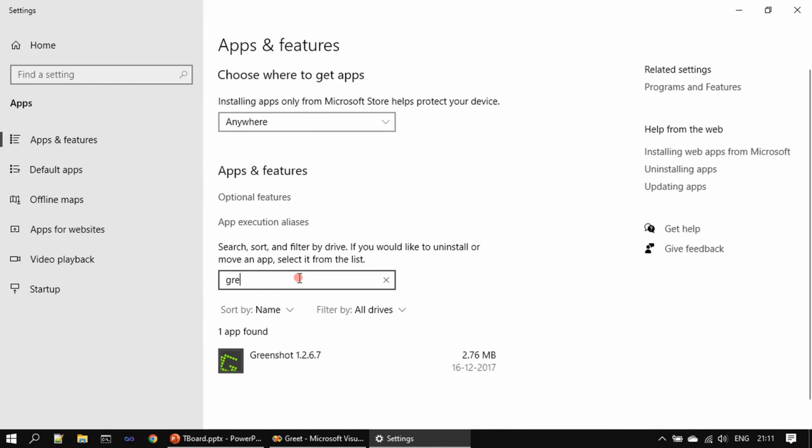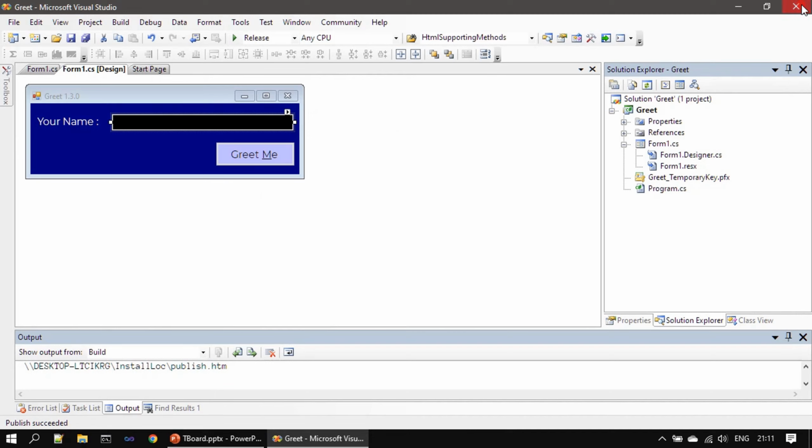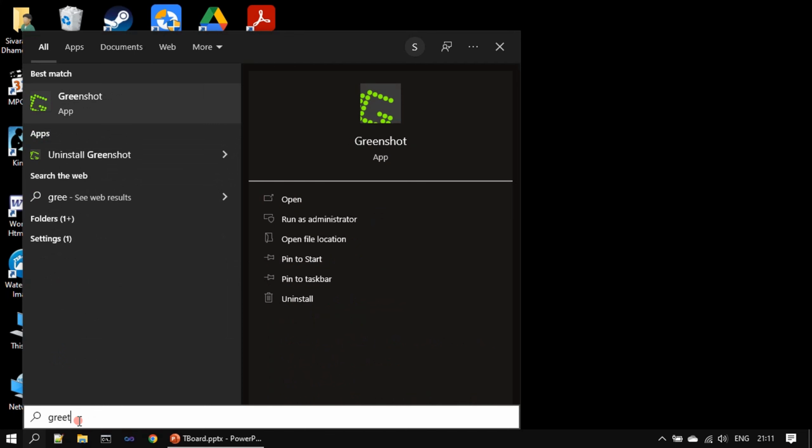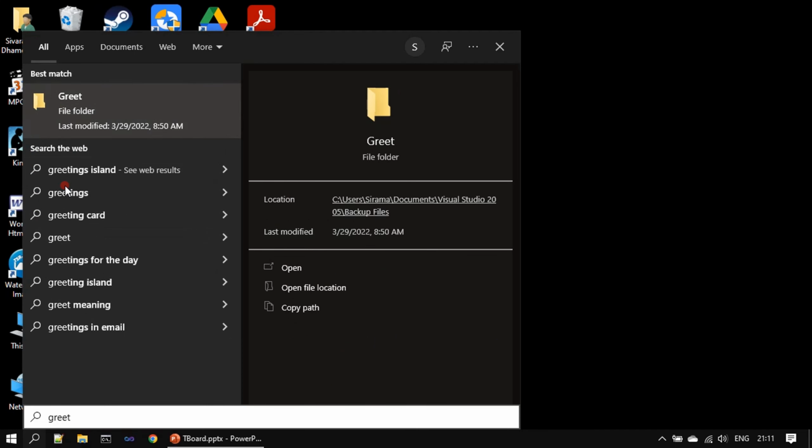For crash verification, I'm typing once again greet, and it doesn't come here. I typed greet and nothing comes.